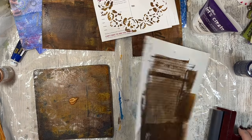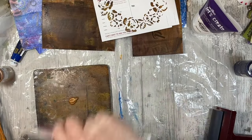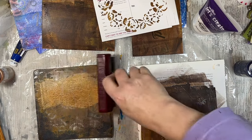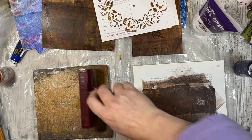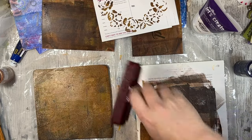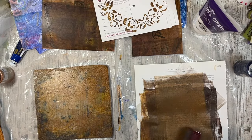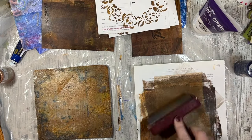Let's try a bit of wafting before I, it is what it is, Jez. There we go, let's put this gold over it. Let's see what that does. Nice thin layer of gold. Might be taking far too much off there, Jess.